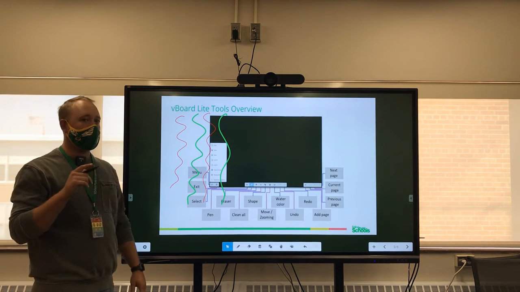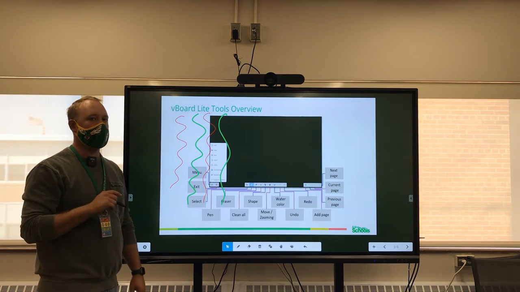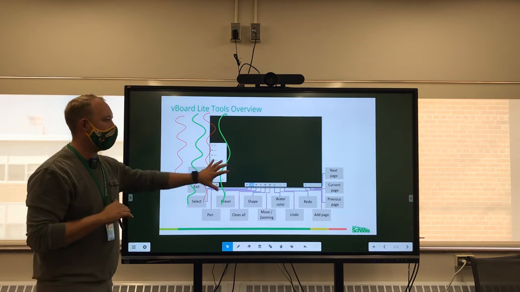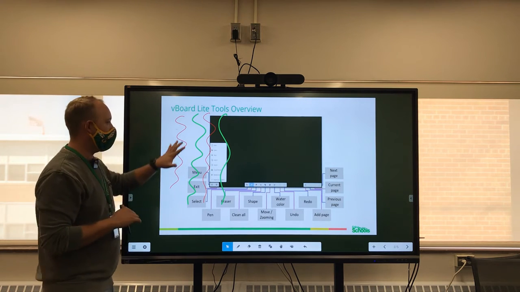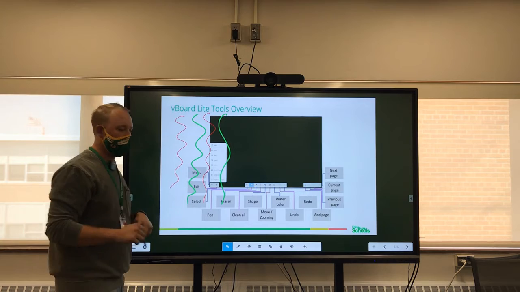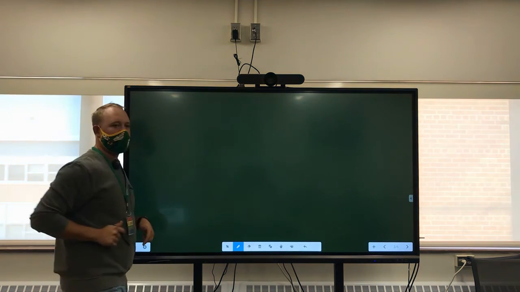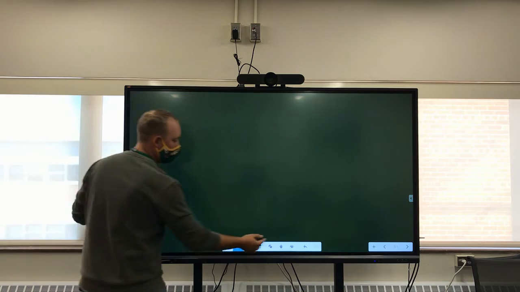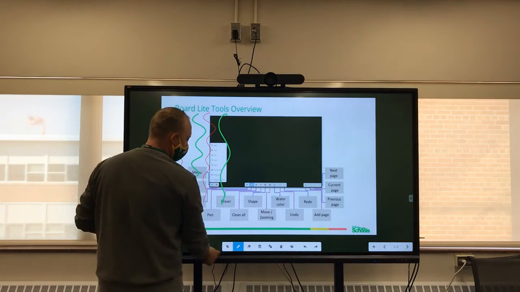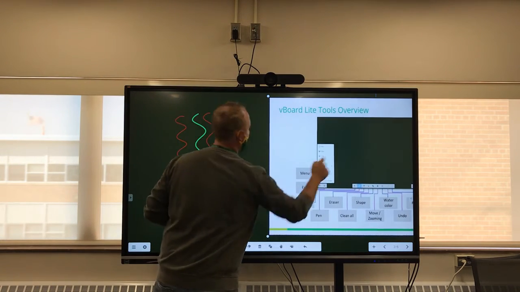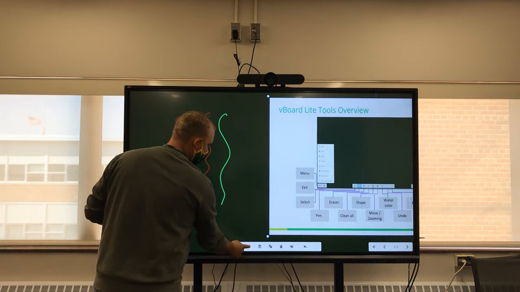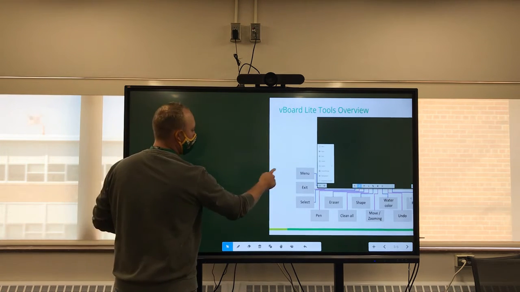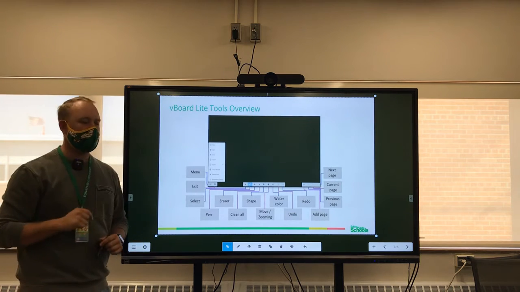Alrighty, so to erase some of your annotations, what you will notice here is mine is going to act a little bit differently than yours will. I have an image file in the background here, so when I erase all, it will erase everything that was prior on those slides. There is a way around that, however. If I hit the undo button, I can select the image, move it out of the way, bring over here to the eraser and erase those lines, and then I can bring that image right on back.